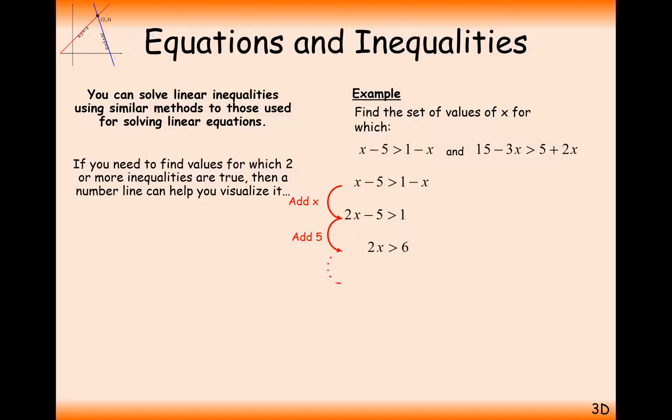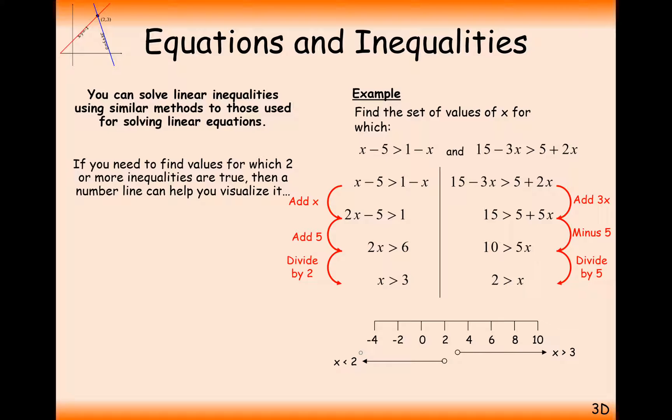Remember, we work on these independently, and then we look at combining them later on. Solve the first equation as you would normally. X is bigger than 3. Solve the second equation as you would normally. Here we get x is less than 2. And draw those on a little number line. X is bigger than 3, x is less than 2. In this case, we don't get any values of x that satisfy both of these equations. Because one of these equations need numbers of x to be less than 2, and another one of these equations need x to be bigger than 3. In this case here, we get no answers that work for both of these sets of inequalities.